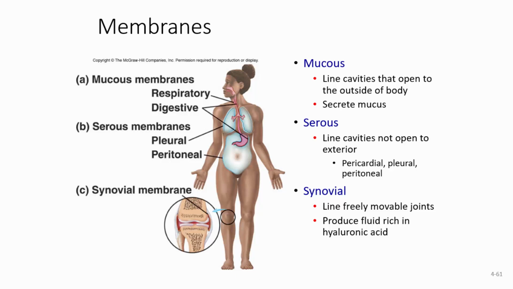How do we see serous membranes? Well, with serous membranes, we've got to cut you open. Okay, so we pull out a knife, and you're like, whoa, put that knife away. That's pretty serious. Okay, so that's how you can remember that. I don't want you cutting on me now. So we'd have to cut you open to see serous membranes. We don't have to cut you open to see mucous membranes. We can just put a scope in there and look around.